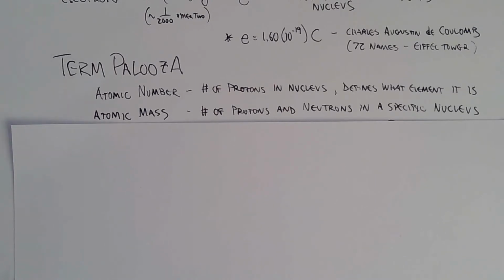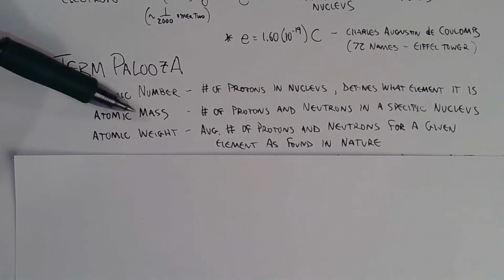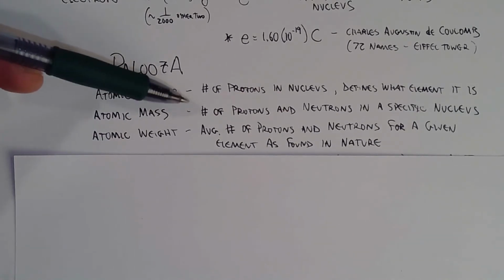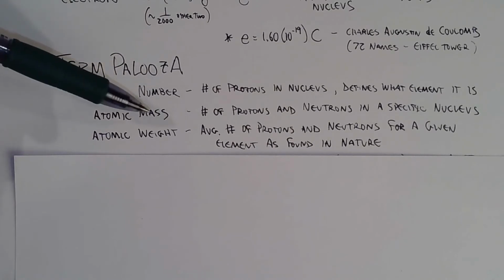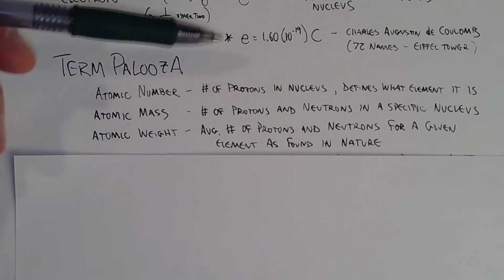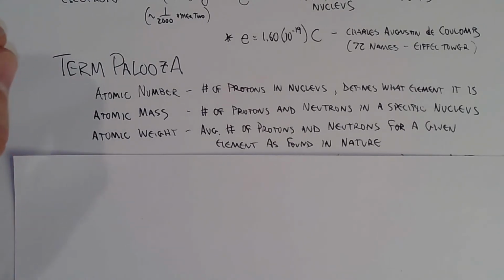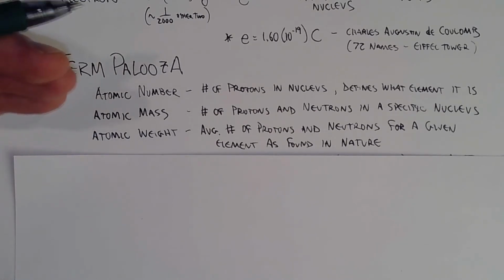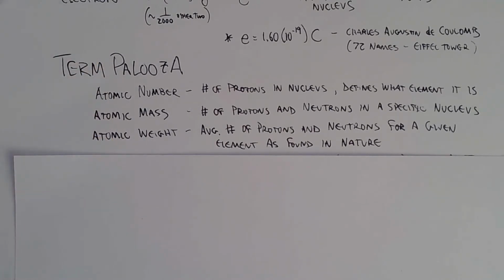Now, one term that I used to get confused about, and actually in doing the research for this video, I learned the official difference between them is the difference between atomic mass and atomic weight. Atomic mass is specific for a certain nucleus. You look at the number of protons, the number of neutrons, and you can take the atomic mass of a certain nucleus that you've got right in front of you. Atomic weight is a broader term. We'll color the nuances a little bit in a moment here, but basically what it comes down to is for given elements, there are variations of nuclei that satisfy the conditions of being that element by the nature of the fact that they have the same proton.